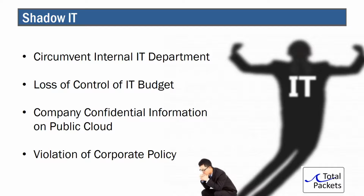That was an HR server. I may have put company confidential information out into a public cloud without even really thinking twice about it. So we need to offer a way for our own internal customers to be able to have those public cloud-like resources and do it within their own data centers and do it at a fraction of the cost. And we can do that. What that is, a private cloud strategy, a self-service IT strategy.